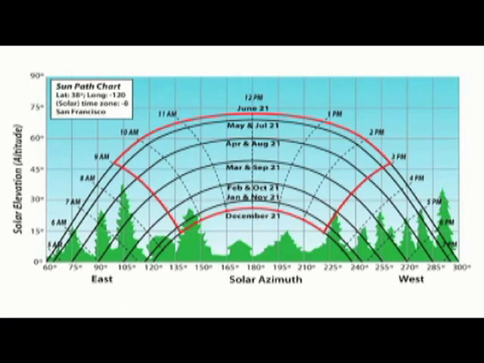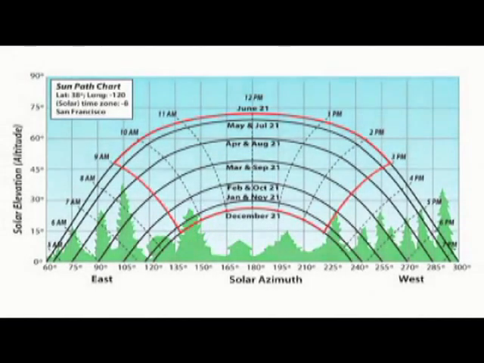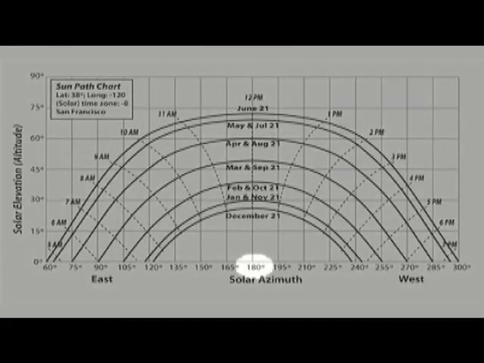Now we can see where the sun will be shaded during the year. Notice the lowest sun path, the path for December 21st. Between 9 and 10 a.m. on this day, the sun will be shaded by a tree that stands between 135 and 155 degrees on the compass rose. To do this, line up the south or 180-degree measurement on the bottom of the chart with true south at your location.